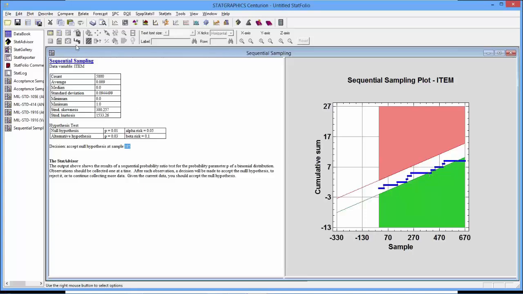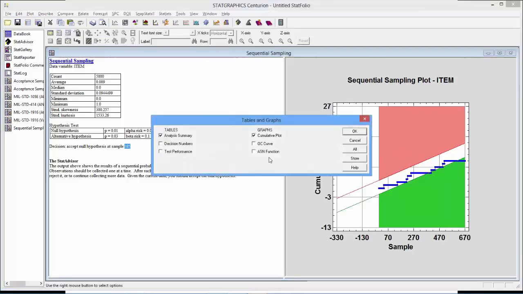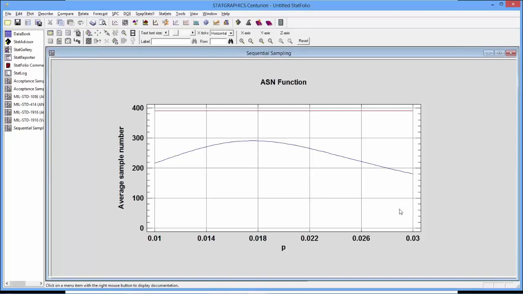Okay. Now, the nice thing about sequential sampling, let me go ahead and plot the average sample number curve, is that whereas a fixed size sample normally takes, on average, about 390 samples to make a decision, here I can usually make a decision within about 200 to 300 samples.